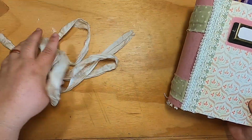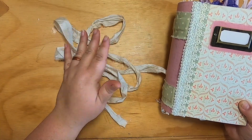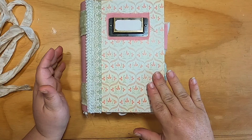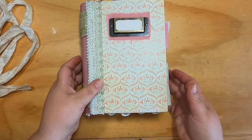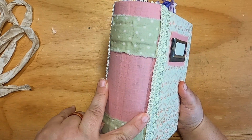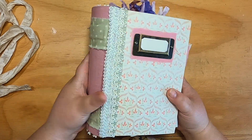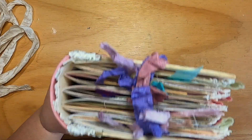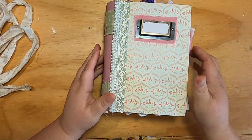So the tie just wraps around twice. It's sari silk and it pulls off. I didn't attach it. Look, guys, it's not alligator mouthy. It doesn't pop open super bad. That's because I made a 2 3/4 inch rounded spine. So, my hands are small, but she's got good hand feel here.